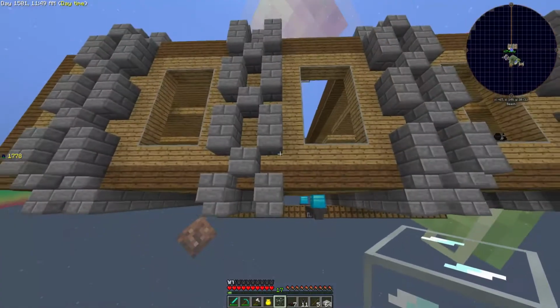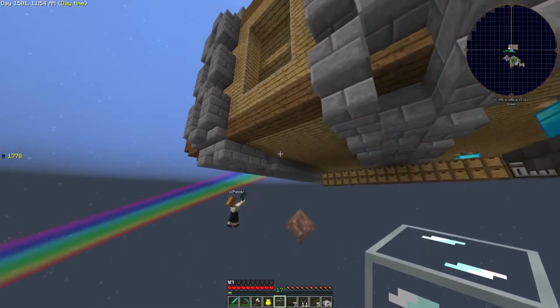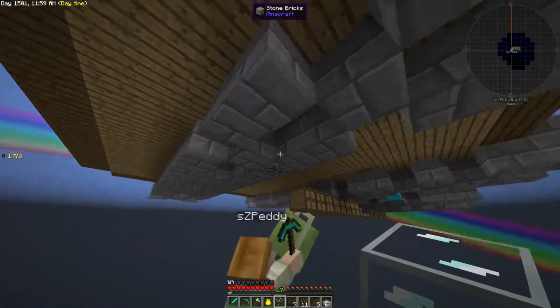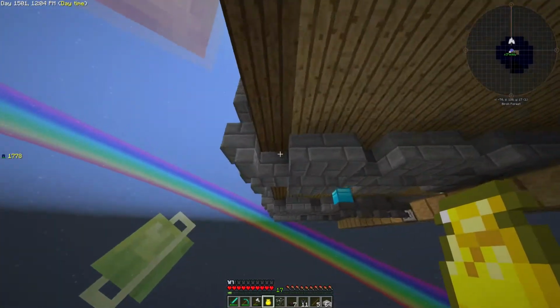I'm still alive. You had your chance to kill me and you didn't. So I appreciate that. Oh, mistake here. Why are there blocks? Must have been my fault. Yeah. Don't blame me. It's your design.